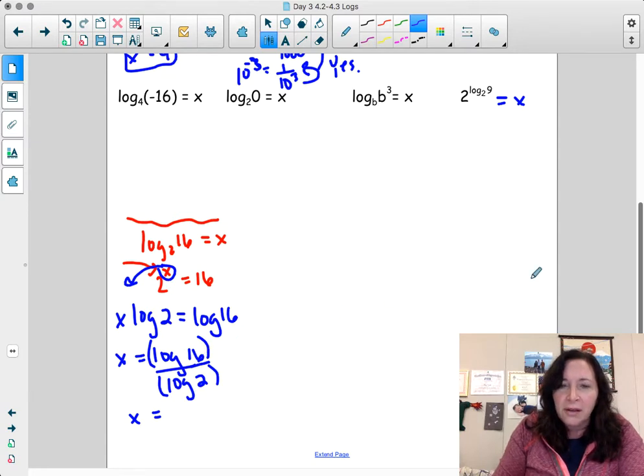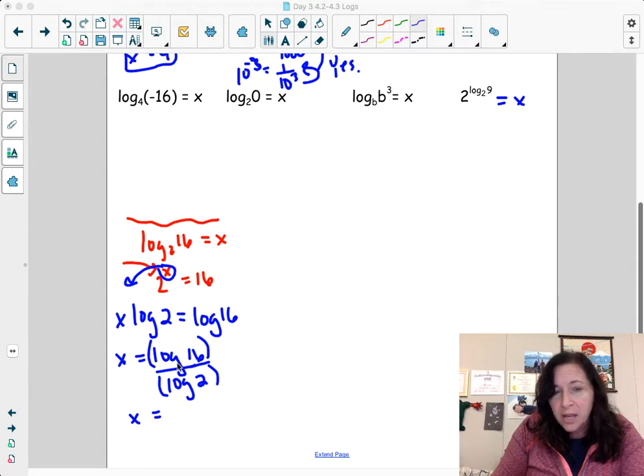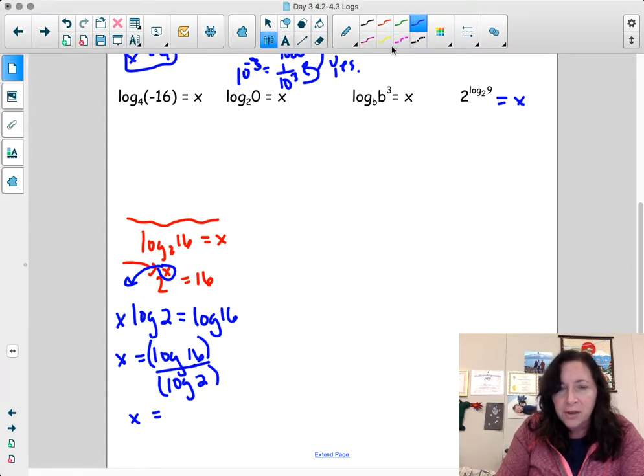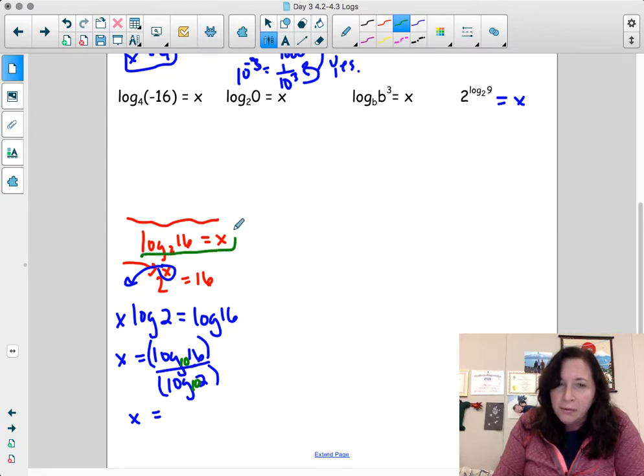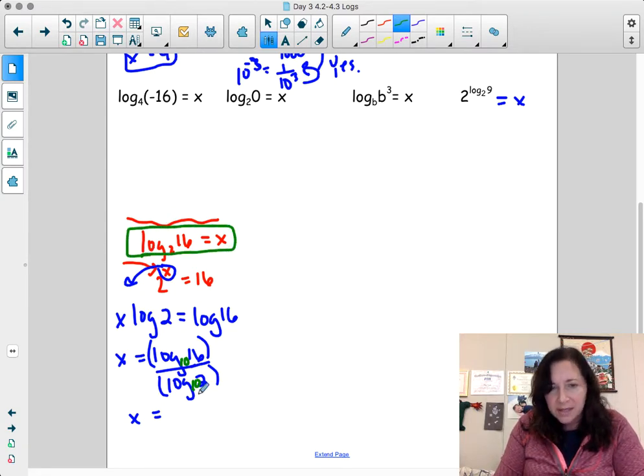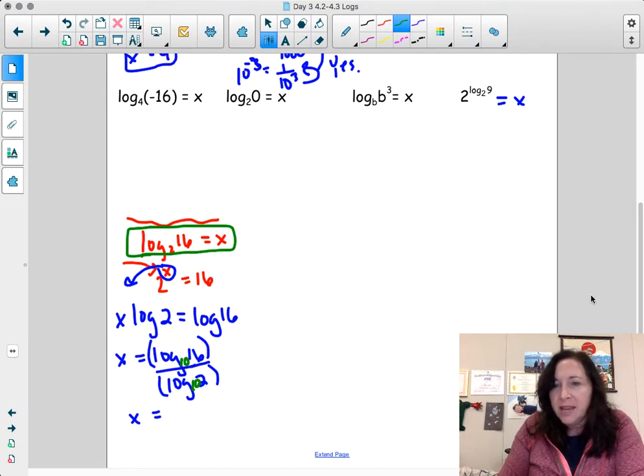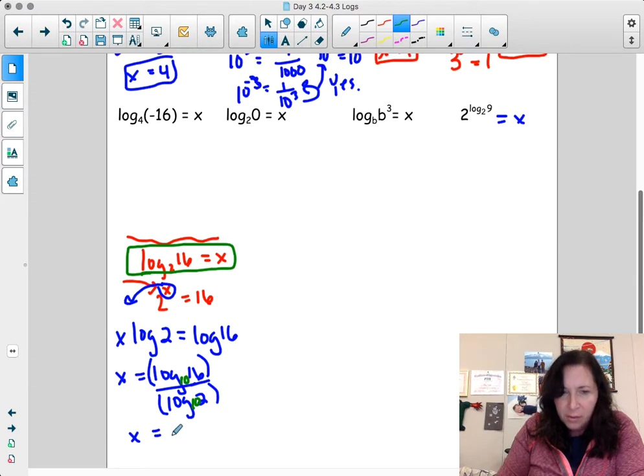Anyway, when you go log of 16, or log base 10 of 16, and that was another thing here. Do you see that? There's no value in this area right here where there's actually a 10. So there's a little 10 there that we don't see, but we know it's there because it is base 10. So we actually went from a base 2 to a base 10. Okay, and that's how we did that. Anyway, when we get the answer, of course, it's going to be the same as what we did. I believe we got a 4, so x is equal to 4.